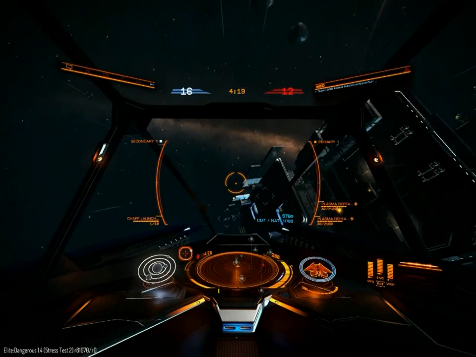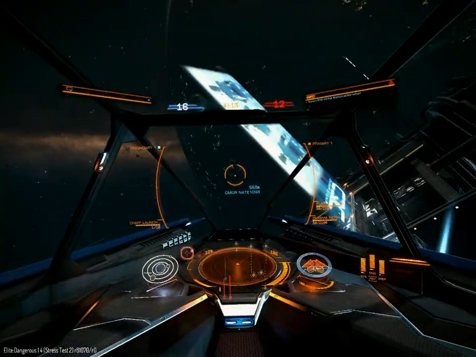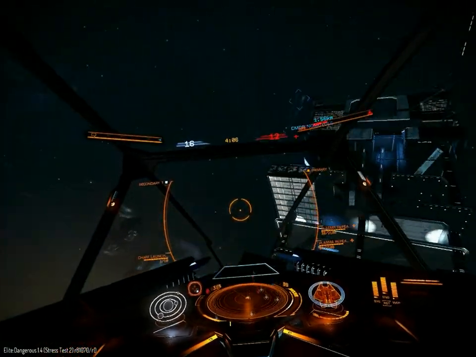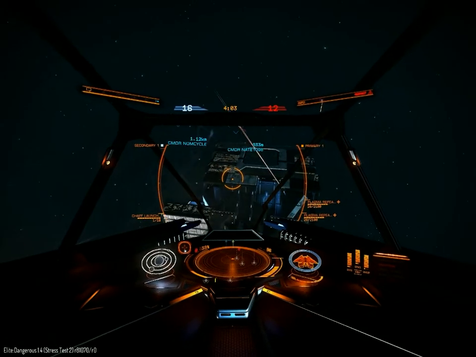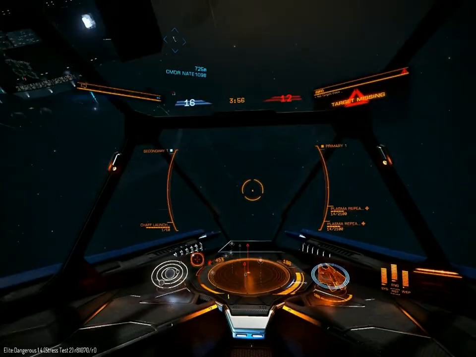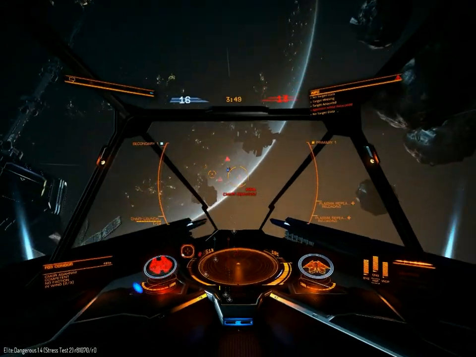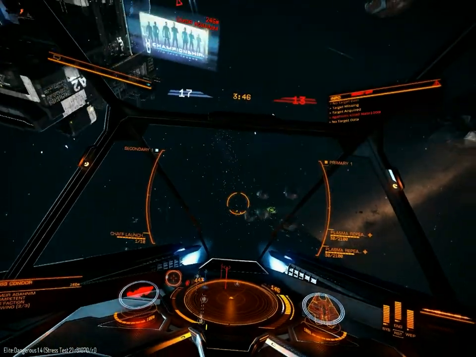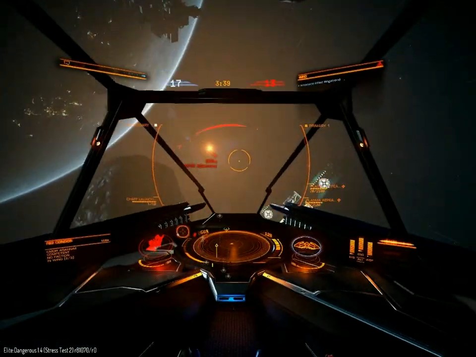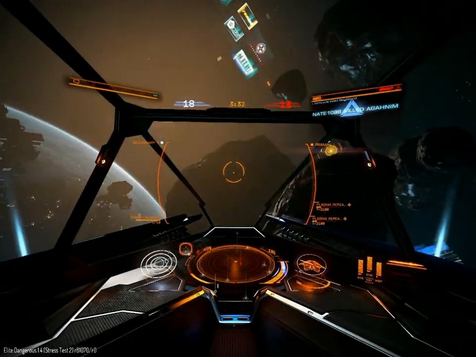I really need to stop getting separated from my team here if we want to win this. They're behind us though. Flight assist off. Flight assist on. Come on. Boost. Afterburners, maxing engines. Under attack. Woo! Target destroyed.